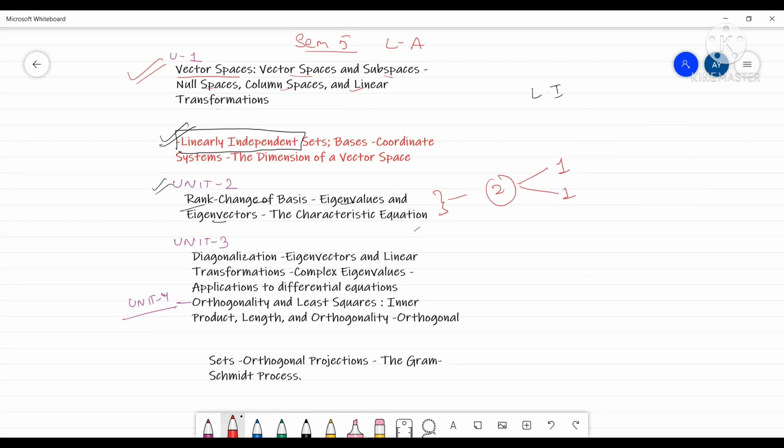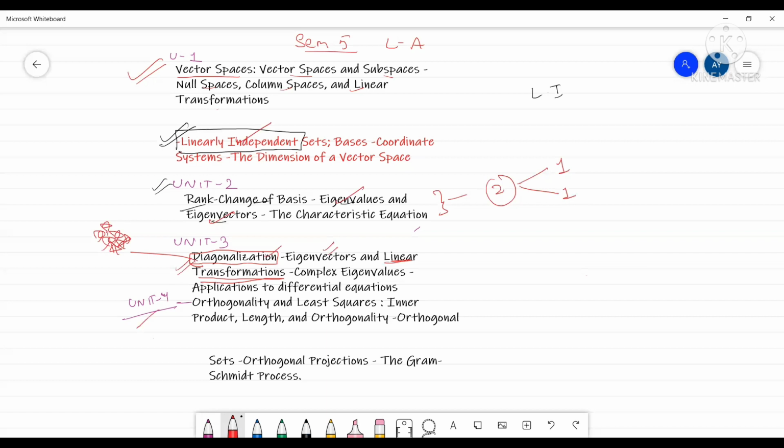Now coming to unit 3, diagonalizability is a must question, a very important topic. Just by studying this diagonalizability, eigenvalues, eigenvectors, and linearly independent topic, you can attempt almost two-fourths of your paper. So make sure that you don't leave this topic at all, diagonalizability and even eigenvectors in this. And then sometimes they'll be asking you linear transformation in your short or even in your long.